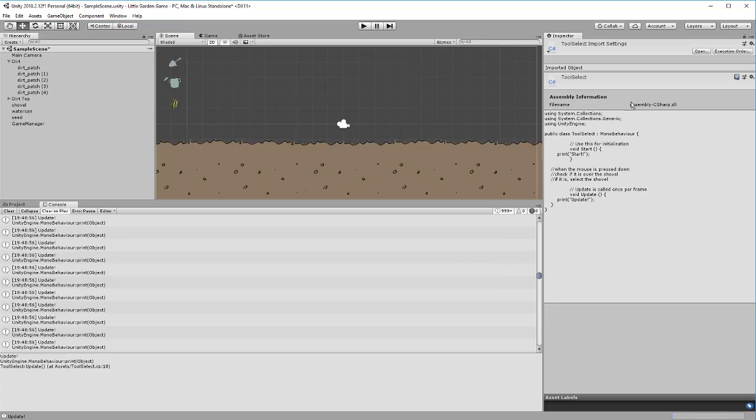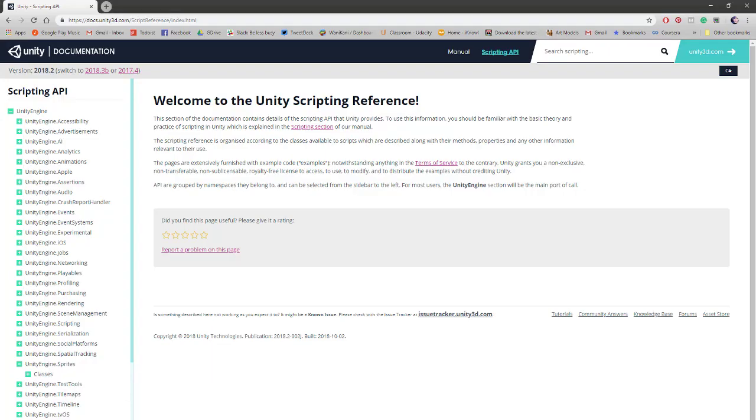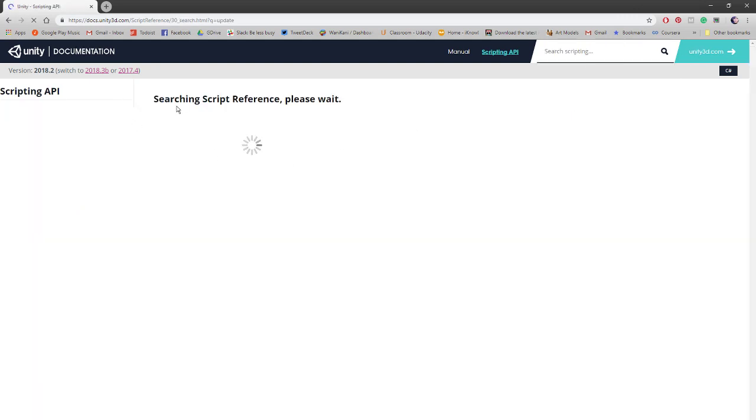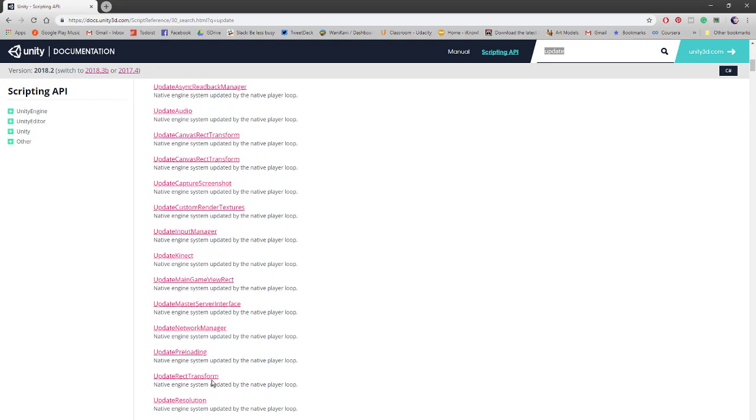So we would go back to, I have too many windows open, the API, and we would search for update, just in here. Searching script reference, please wait. It's got all these different things that come up, heaps of things.